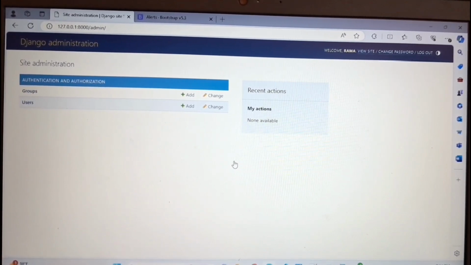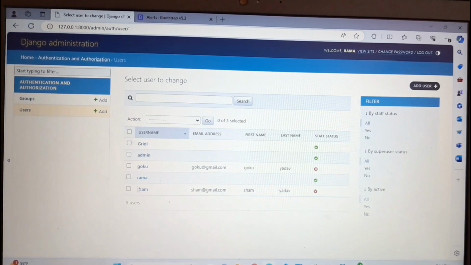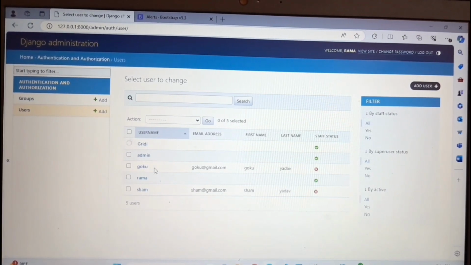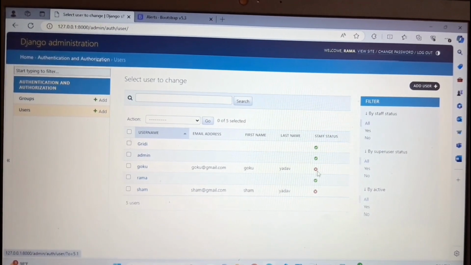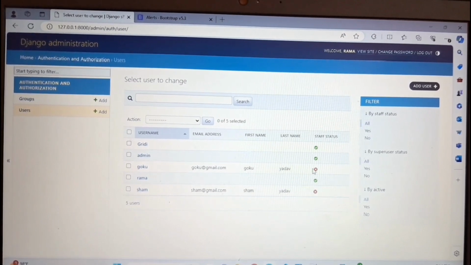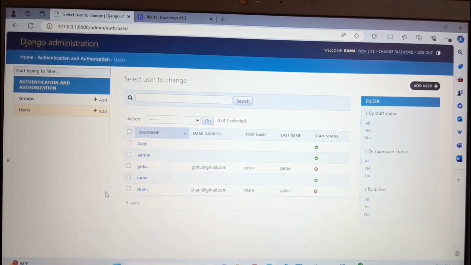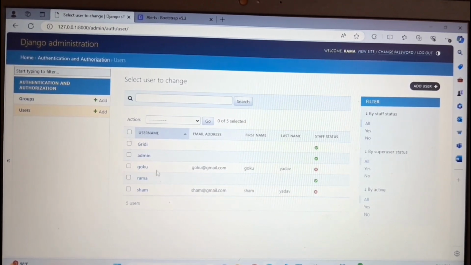And come here, and if you see here, this Sham and Goku, for them the staff status is showing a cross, because these are not staff, and we have created this Goku and Sham from the front end, from the user registration page. So keep in mind, they are not staff members, or you can say those are not admin users.